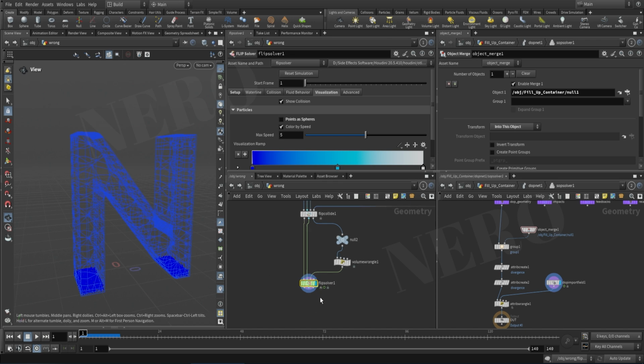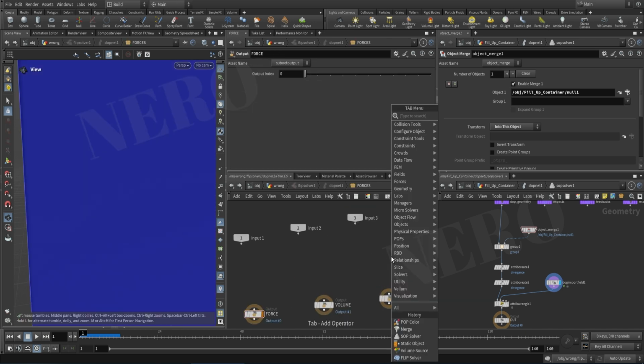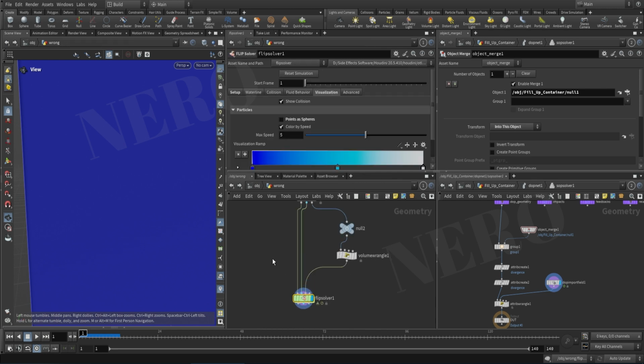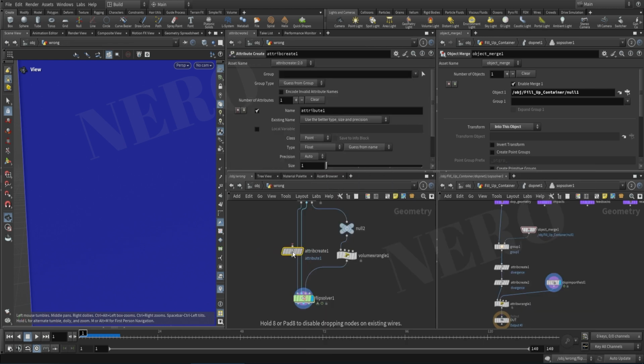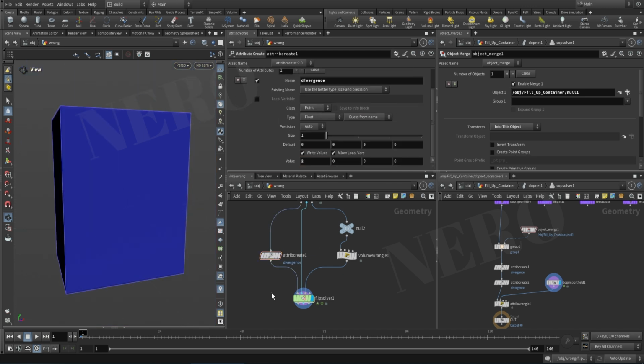Now, how can we enable divergence? I think I haven't tried this, but yeah, we can try. You know what? I like to do things on the fly because you can understand how I'm struggling. Divergence, let's make it 2 and see.